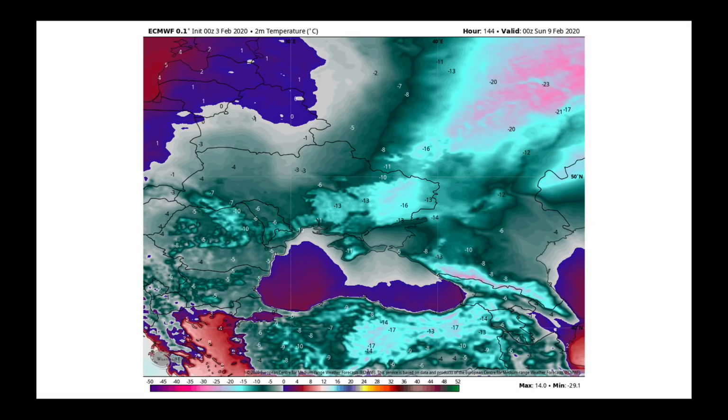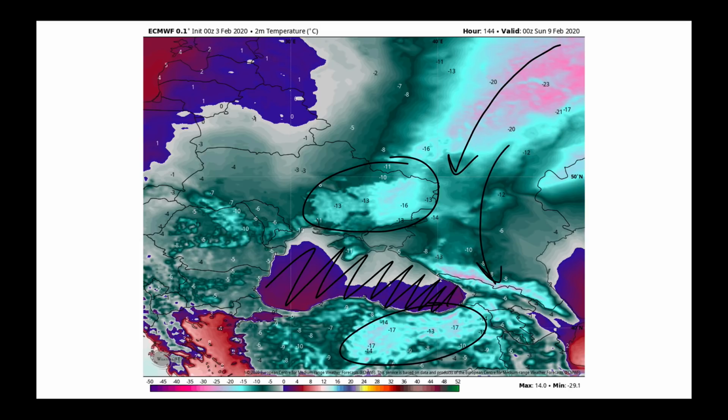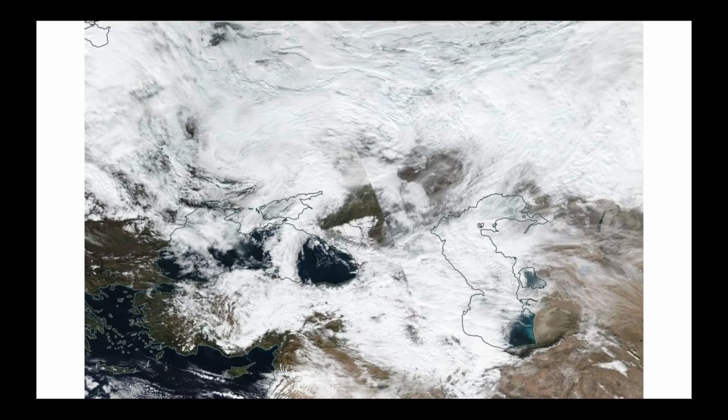So this is the forecast for next Saturday. Now, this is in degrees Celsius. So just remember about minus 10 Celsius. There it is. Minus 10 Celsius is 14 degrees Fahrenheit. The Black Sea is right here. So we will see this section of Ukraine and all of this section of Europe getting below minus 10 Celsius, or below 14 degrees Fahrenheit. And it goes all the way down to Turkey and extends into this area. So this is a good shot at some colder air.